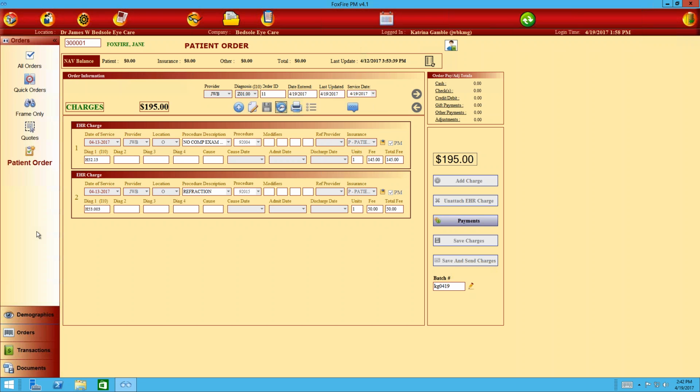I like to have the date on it because then if at the end of the day we're billing, let's say I don't get to billing today, I have to do my today's billing tomorrow. I know the batches from the 19th are the ones that I want to send. I know I don't want to send any from the 20th because they haven't been balanced yet. So I like the dates on there because I can specify and say these ticket items are from this batch, because we bill by batch.